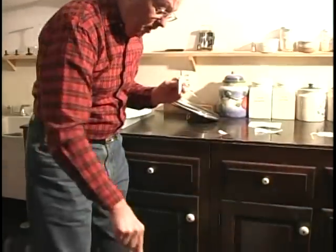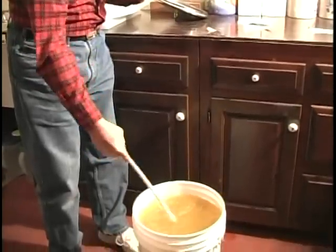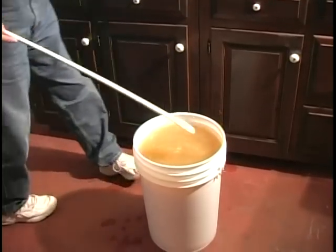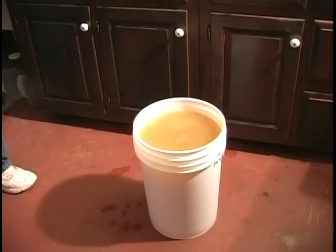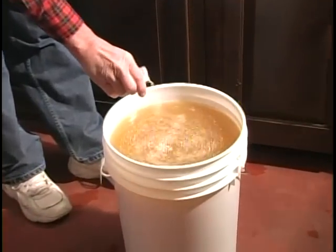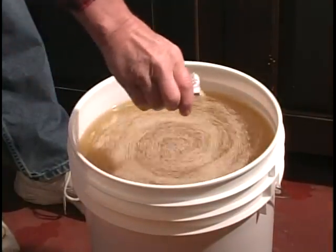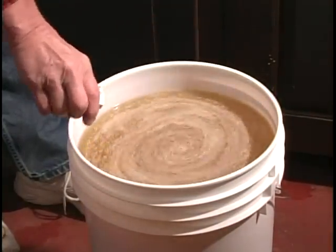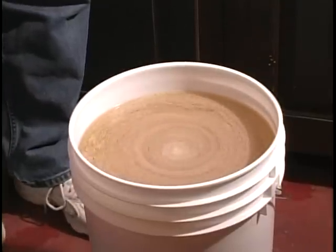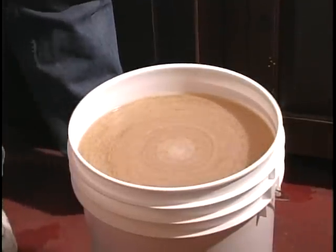I'm going to take the stirrer out because there's no need to stir this any further once I put the yeast in. So I'll just give it one more stir that way. And then I will spread the yeast, and as you can see, it is being spread out simply because I stirred it around. That yeast will become saturated with the liquid and eventually start to drop to the bottom.